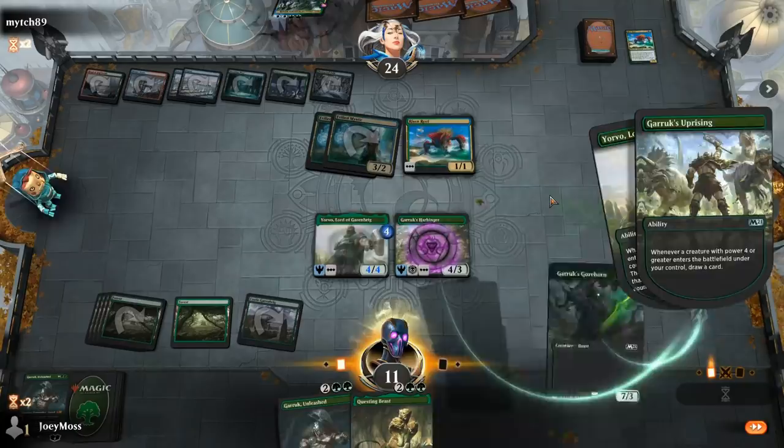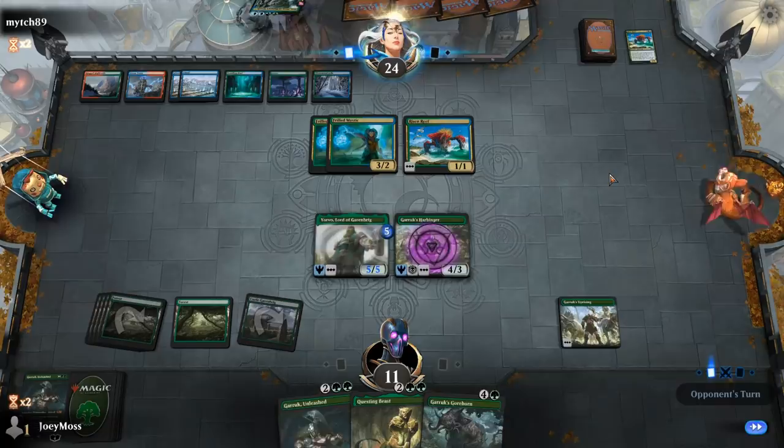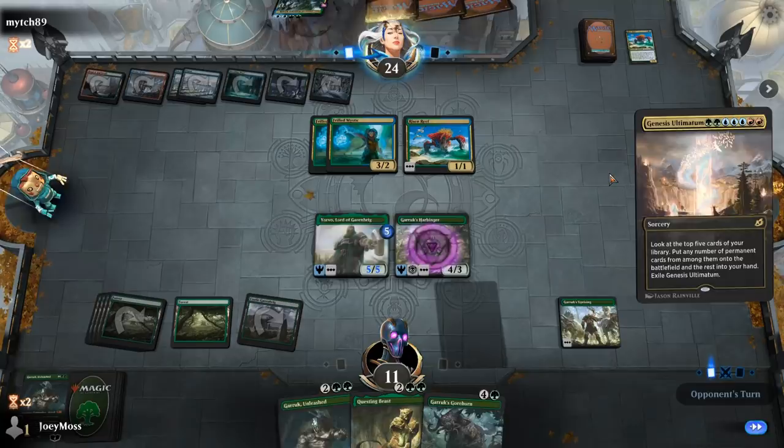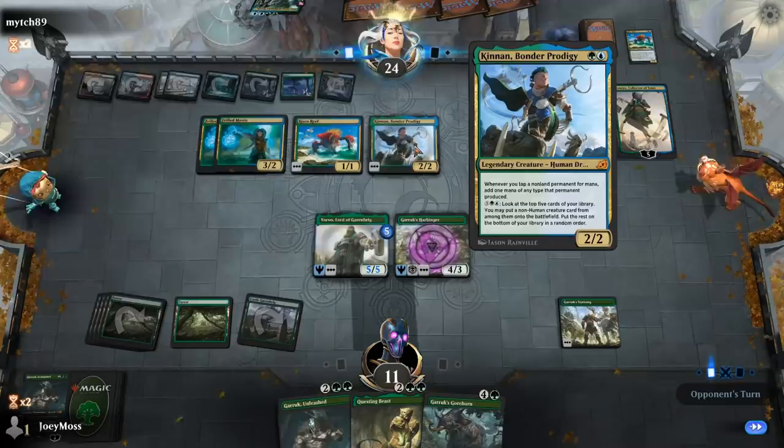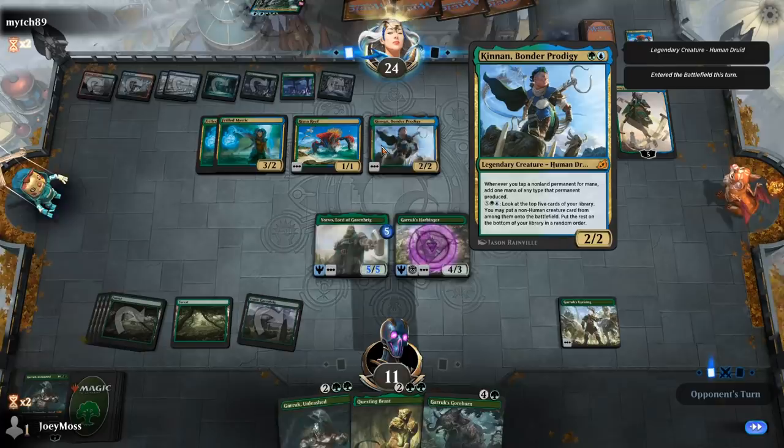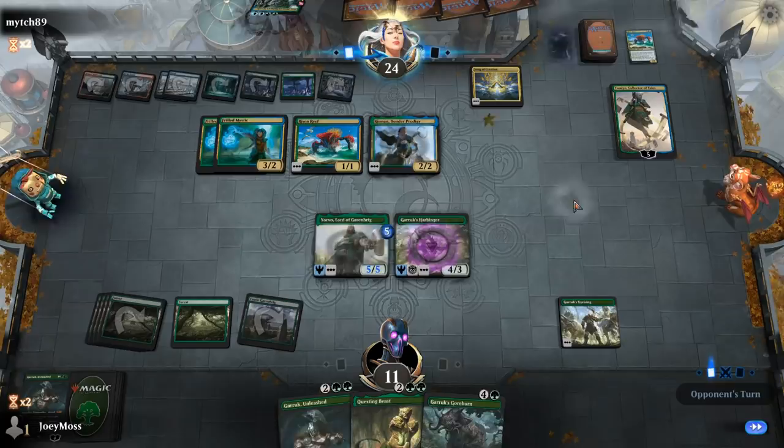All right. Now you got two big threats down, boy. What do you do? I see. Okay, that'll do. Look at the top five cards of your library. Put any number of permanent cards from among them onto the battlefield and the rest into exile. What did he get? Oh, no, he got Tamio and Keaton. Oh, man, talk about Rampage. But why would you play that? Oh, because of the seven ability. I get it. All right, this is going to be a tough one. If this thing had haste, man.